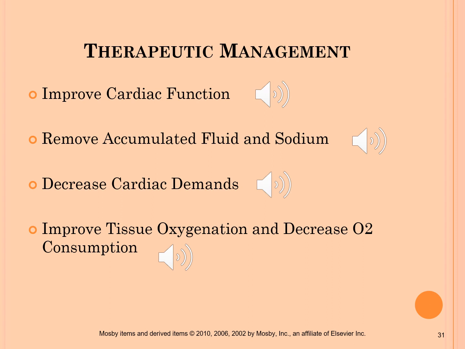How do we know the drug is effective? We're always assessing effectiveness of the drug. We can simply do that by doing a daily weight. That's probably one of the most important. Getting that daily weight at the same time, using the same scale. For infants, we typically put them in a dry diaper only, no other clothes. For older kids, if you're weighing them in a gown, use the same type of gown, the same scale, and the same time of day to effectively monitor how effective the furosemide is. And doing I's and O's, intake and output, and edema assessment is really important, monitoring their level of edema as well.